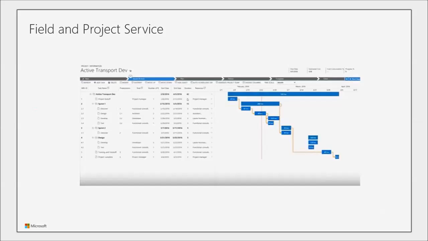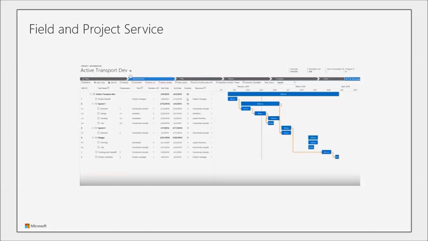Now, one of the more robust changes that we've made is the new capability to handle field and project services. So now through the CRM, you can schedule, manage, and deliver on-site service, whether it be field technicians supporting multiple customers on a single day or consultants working on complex multi-day projects.